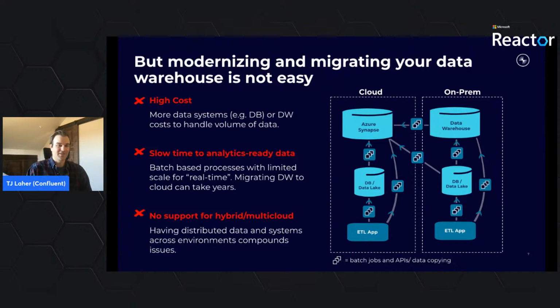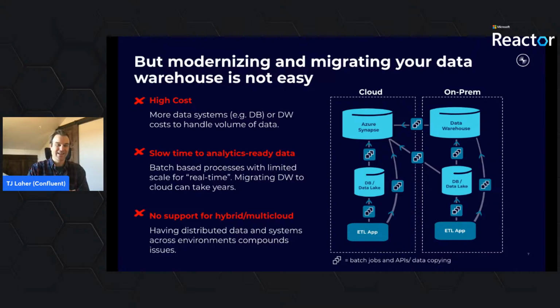One is high costs. This hits on a couple of different veins. One, there's a cost associated with just doing a large lift and shift and a large dump into your cloud data warehouse. Your on-prem data warehouse has been around for multiple years. Not every data set in there is the most critical. So how do you only move the most valuable information to your cloud-based data warehouse? How can you do some of that pre-processing beforehand, so you're not just moving it all into your data warehouse and then seeing what happens next?